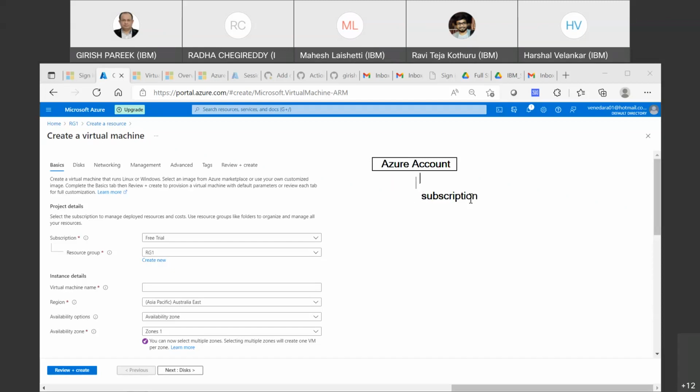Sorry, I'm not good with this annotation, but I'm trying. This is where we have our subscription. Not sure why it is not aligned properly. Maybe one minute, I'll use the text here.